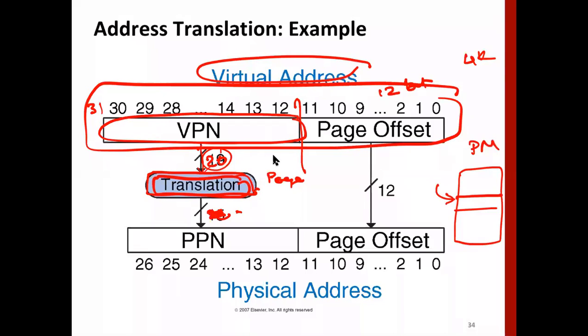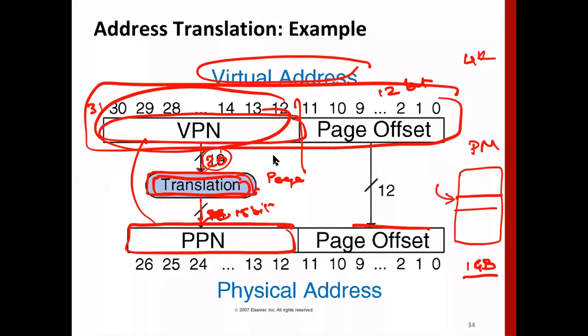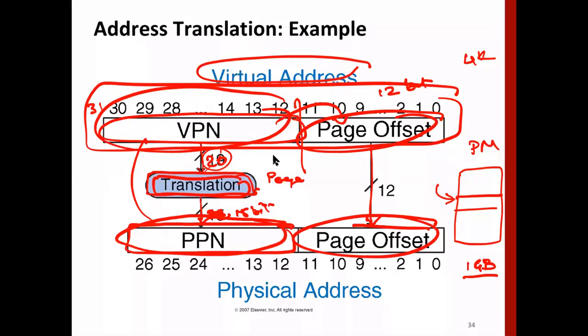It could be, say, that this memory is, for example, 1 GB. Then 1 GB divided by whatever the page size is gives us the number of bits here. Let's assume it converts into, say, 15 bits. We take those 15 bits from this translation, and then we know this particular page is mapped into the page given by these 15 bits. Then we want to read a particular byte given by the page offset, and that page offset comes here.